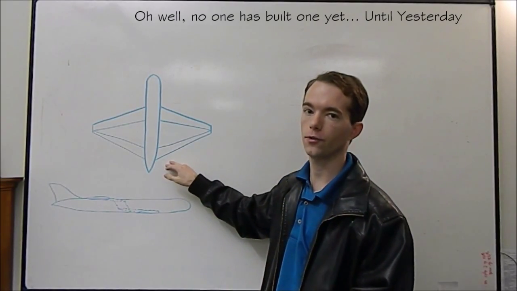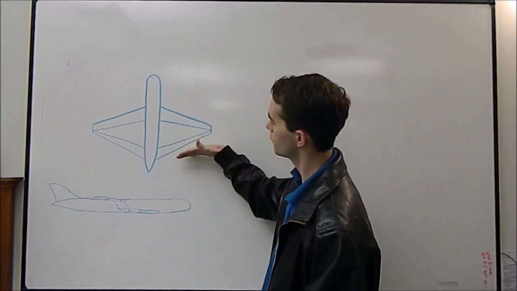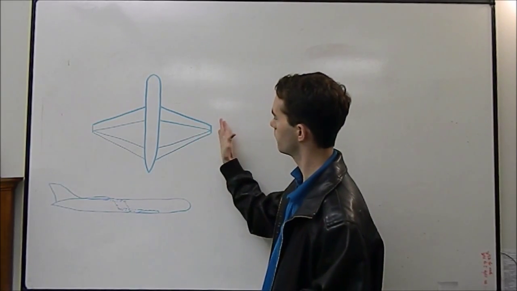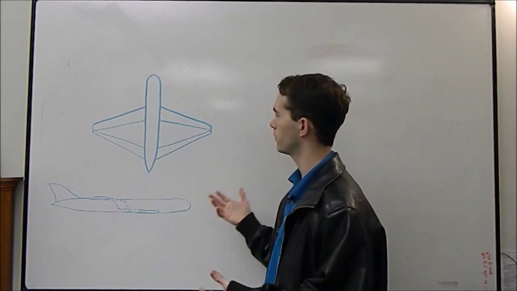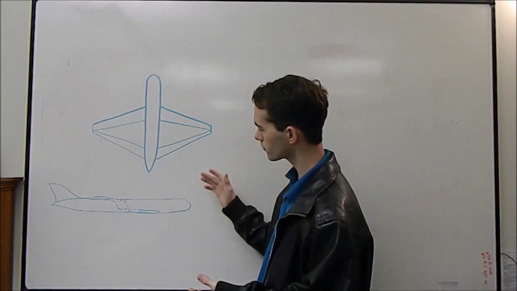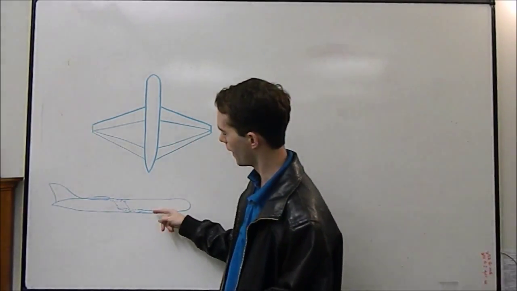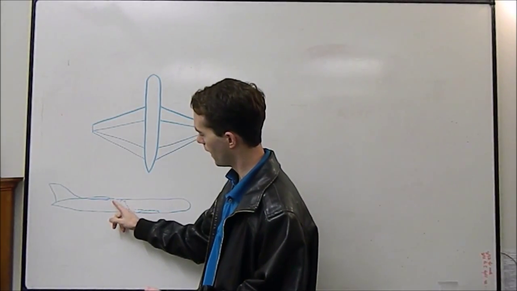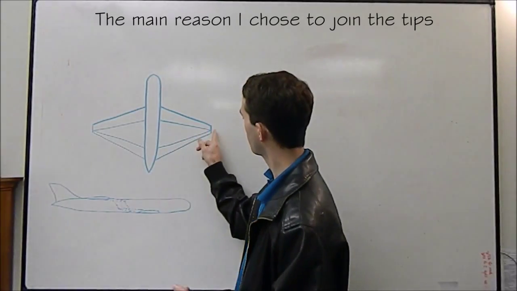Well, what if we just increase the lifting surfaces and eliminate that altogether? So, I thought, well, let's have two wings. We'll join them out here. I went ahead and joined them because if they're going to flutter or anything, this way they'll at least do it together. So, what you've got is a low wing up front and a high wing in back that sweep and connect in what has essentially been an end plate at the wingtips.